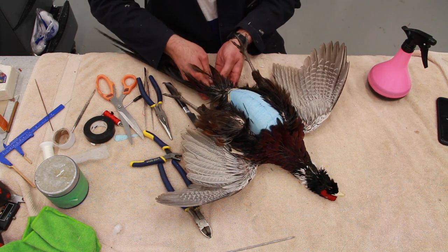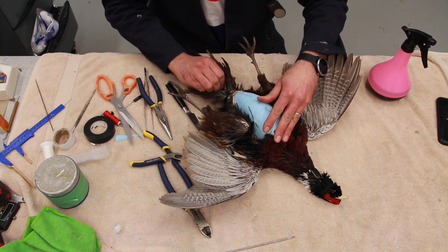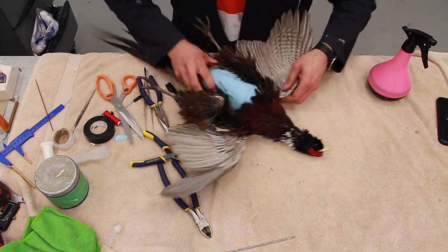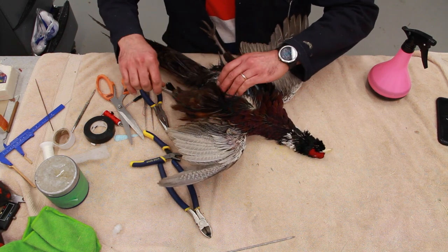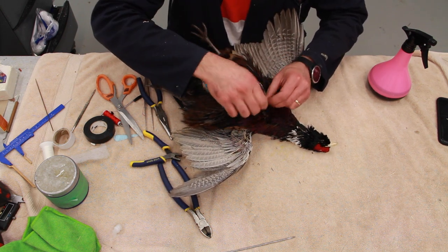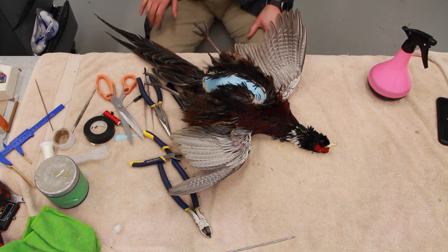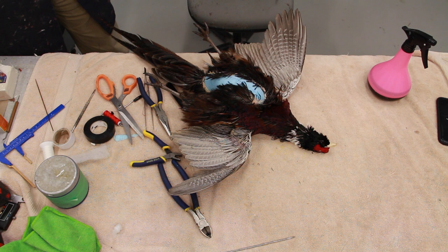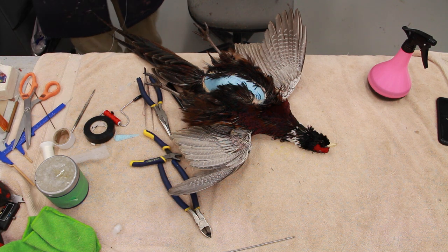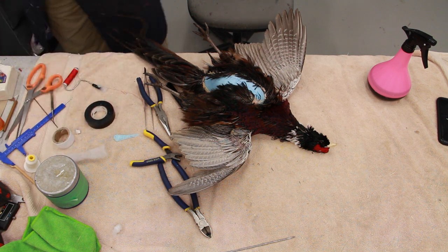Now we have a U-shaped fine wire going through underneath the tail coverts, right beside both end knobs of the tail feather quills, and pushed into the body — that provides support for the tail feathers. We're going to inject some caulking from outside to create a great bond, but that wire is important to stop it from flopping around while you're working on it. Now we're going to do a turbo speed sewing job — and this is also the end of this segment. We'll see you in part 3, thank you very much for watching.